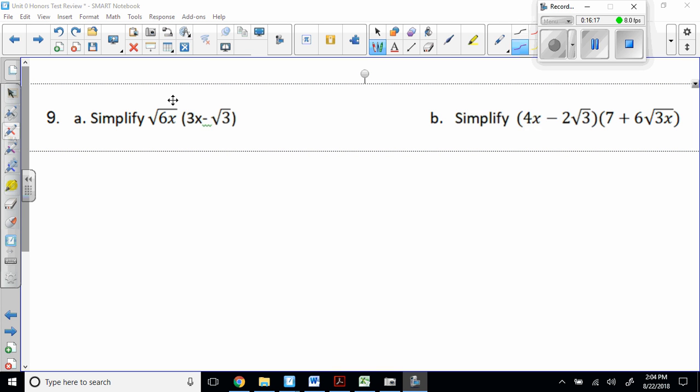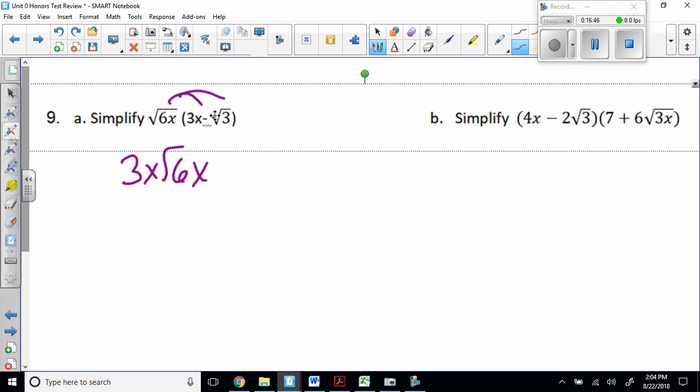You've been working. Let's just kind of check it because really what we're doing is this twice, right? So when you multiply radicals, your main understanding is this. Outside to outside, inside to inside. So I got a square root of 6x and then I have a 3x. The 3x is on the outside. The square root of 6x, or 6x, is on the inside. So that's going to give you this.